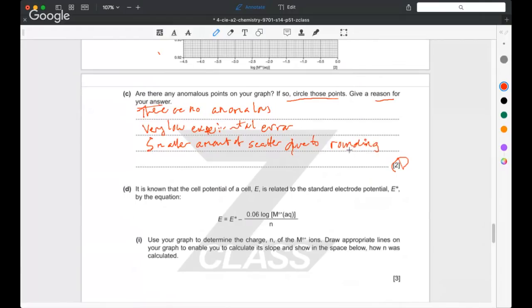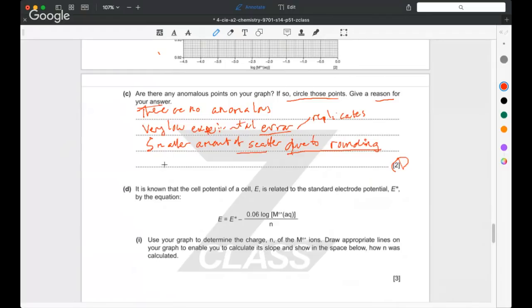Now, the other thing that was missing from the mark scheme, actually, because they identified that one, if you look at the mark scheme. The other thing, if you have experimental error, the way to reduce experimental error is to have replicates. You would normally take a measurement 3 times and get an average. And if you've got a little bit of error, then it all gets averaged out.